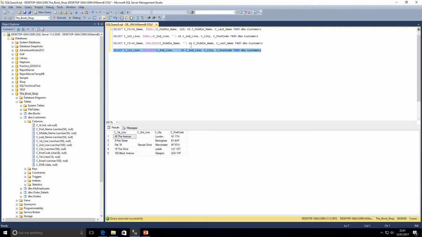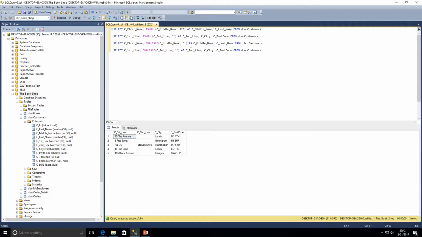So I like to think I'm pretty good at reading minds, and I bet you guys are thinking, well, ISNULL and COALESCE, why do we want two things that do exactly the same thing? And we're going to go through now the differences between the two. ISNULL is specific to Microsoft. Microsoft's version of SQL is T-SQL for short, or Transact SQL. That's the flavour of SQL that we use in Microsoft database management software. But COALESCE is ANSI standard. That means it will work across all database management systems.